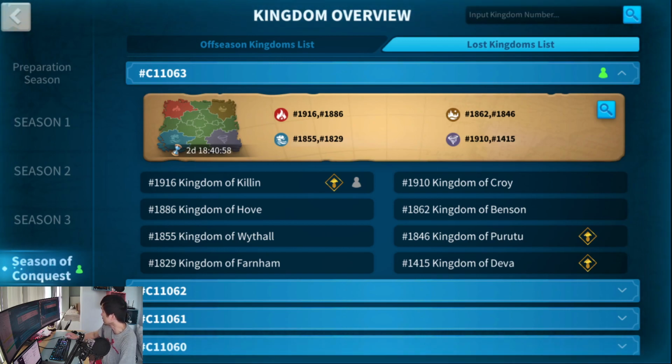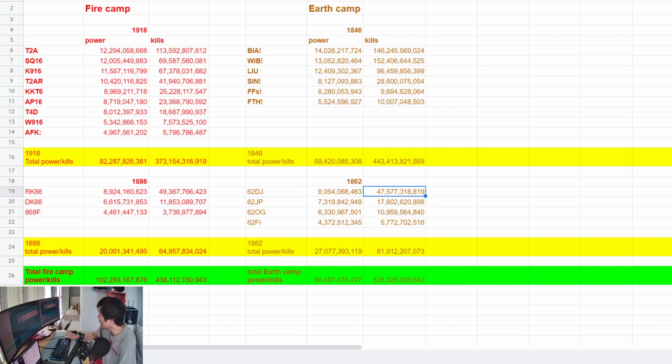So what do I think? What's gonna happen? I will prepare another spreadsheet here for you guys just to show some of the numbers, and I'll tell you guys what my opinion is. So in terms of power, right, we have about 2, 4, 6, 8, 9. We got about 9 alliances here from 1916, and here's the power.